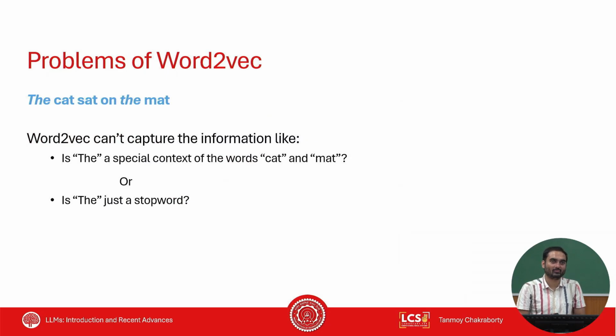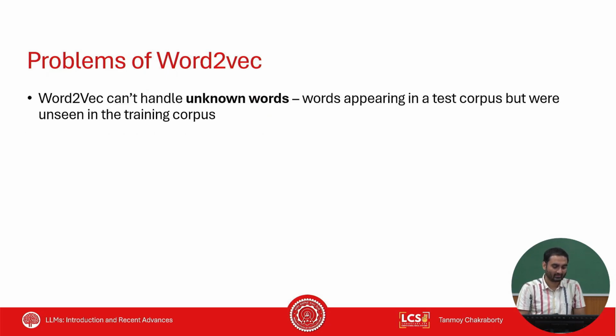What are the problems of word embedding? The first problem is that this is a static approach. It doesn't consider different senses of a word. The second problem is that when an unknown word comes in the test set, the word embedding is already trained on a training set. You have a dictionary where the embeddings are already stored. Now in a test set, when you see a new word which did not appear in the training set, how do you get the embedding of this? You will not get it, right?